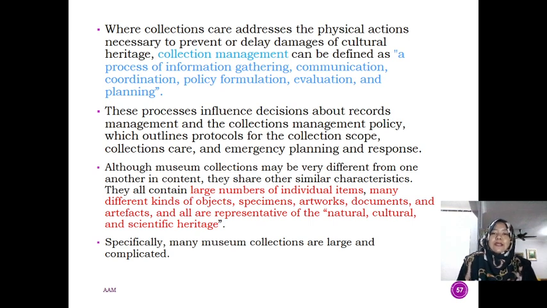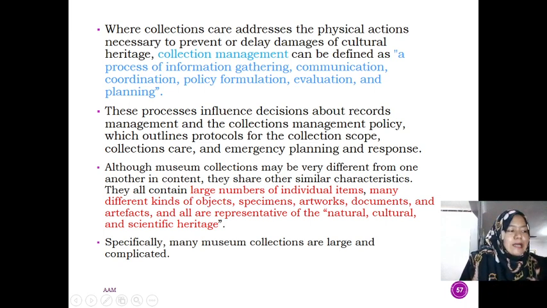So collection management can be defined as a process of information gathering, communication, coordination, policy formulation, evaluation, and planning. This process influences decisions about records management and the collection policies, which outline protocols for the collection scope, collection care, and emergency planning and response.